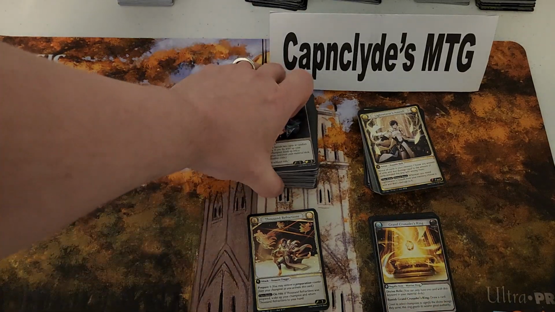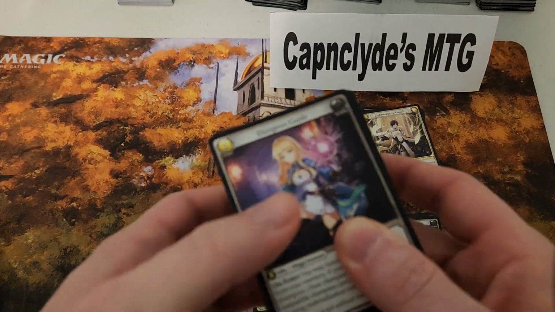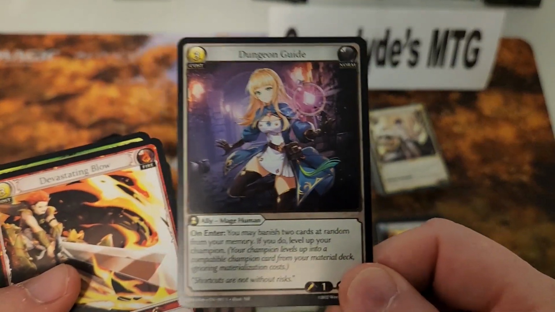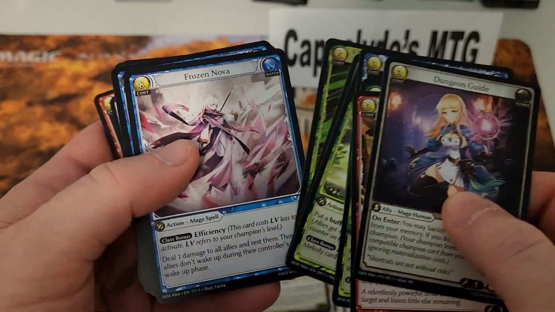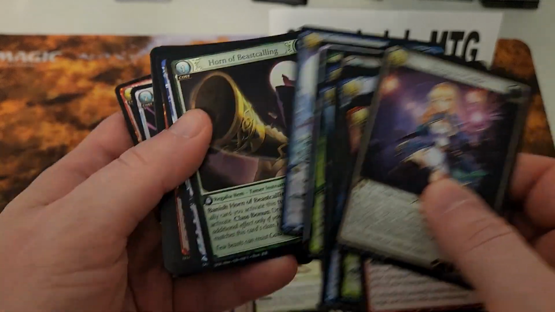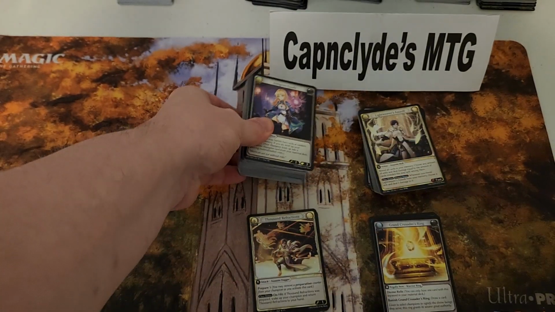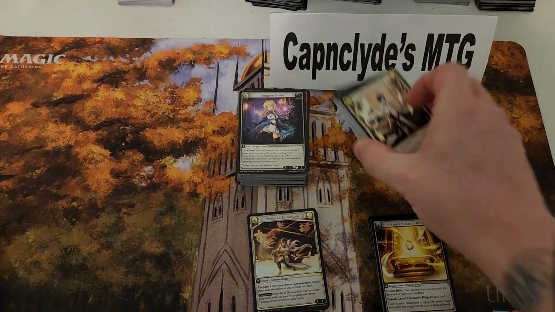So, we'll start off. We have a pretty good stack of rares, obviously. We got lots of good hits. You know, we got dungeon guides, all kinds of good stuff. Just saying. So, there's that. Next, we'll move to super rares.